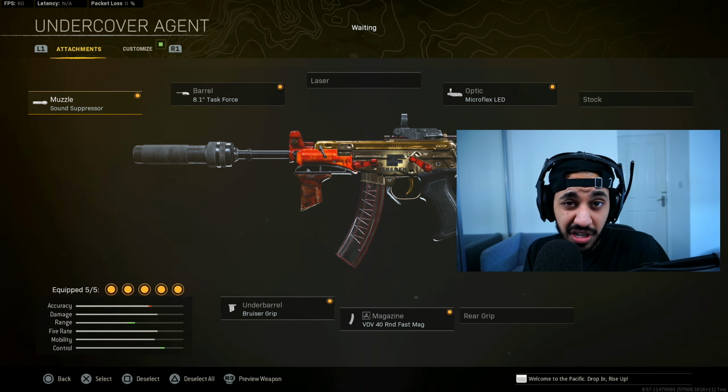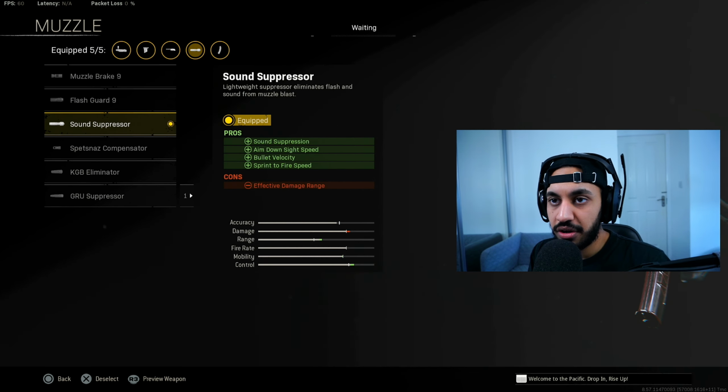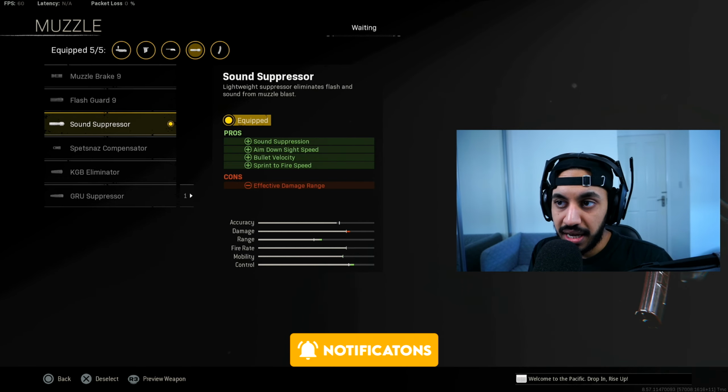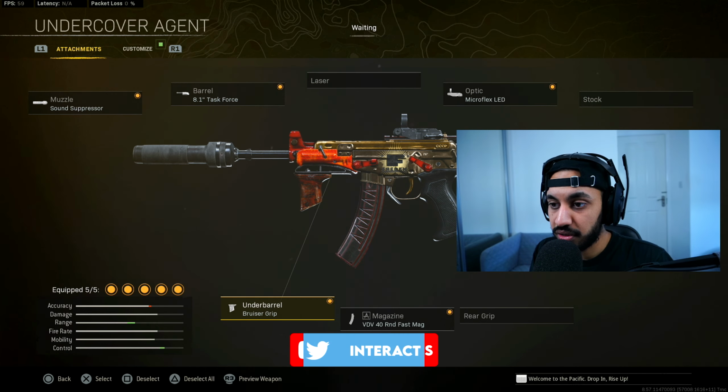If you can use it for sniper support, but I do think the Lapa is a little bit better when it comes to a sniper support option. Now for the muzzle, you want to use the standard sound suppressor for the better movement, ADS, task force barrel for the strafing speeds and the range, bullet velocity.